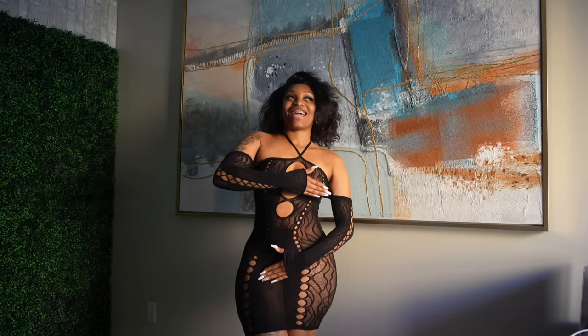This next lingerie set is called Your Favorite Girl Lace Two-Piece Set in the color Royal and the size medium. I don't know why they slapped this in this big old bag like this, but I guess we just wasted plastic today. Because baby, this is lingerie. This is a cute color. Very petite but we're going to try it on. This is really sexy. I love the top — I like how this is like a triangular form. It's not much to say about the lingerie, y'all already know the vibe. They did good with this. I wish the panties were a little bit better designed, but the top — I love the top.